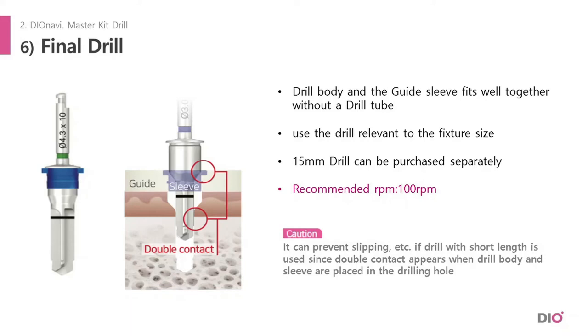And double contact is very important. You can't just roughly put the drill in and start drilling. You have to make sure the top side of the drill touches the guide and the bottom side touches the bone before you start drilling. Thus the term double contact.